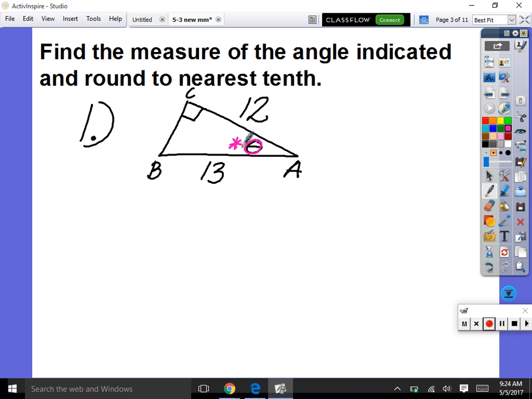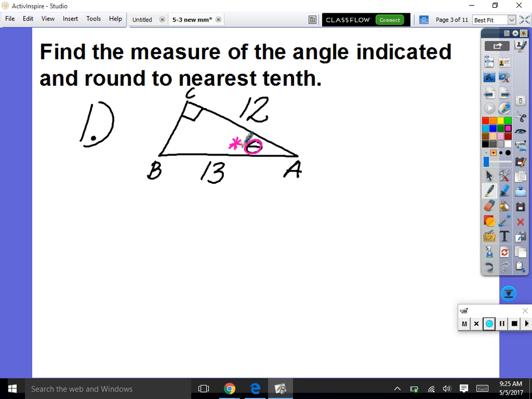Please tell me we all have some calculators, like graphing calculators, because I don't even know if your regular calculator will do it. But you use the same stuff. You're going to see what we do here. It's not bad once you know what you're doing. We all have to have a calculator. So if you don't have a graphing calculator, make sure that you are watching somebody that does, because you're going to need to know how to do this.